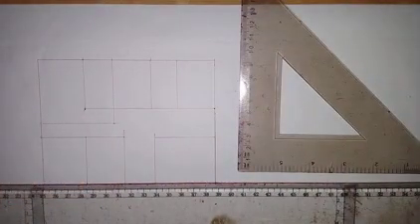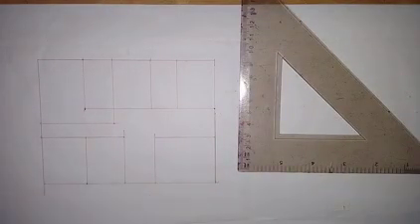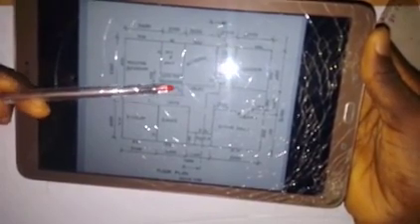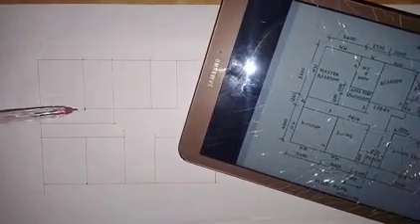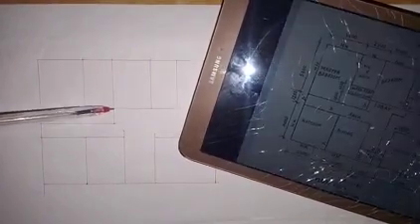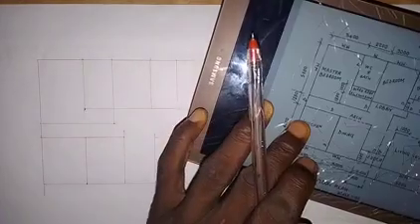Okay, and then some other dimensions that we are going to take. So as shown here in this drawing, all these small dimensions. So we have to take a measurement of 1200, that is 12 millimeters from here. So that is from here to here. I think that's already taken. If I look at the distance from here to here, that should be around 12 millimeters.